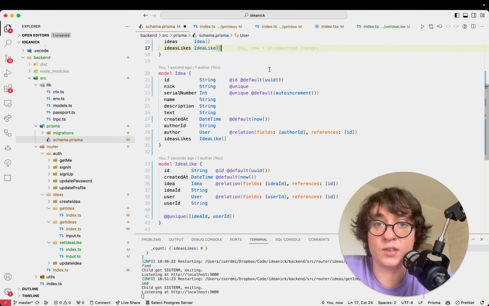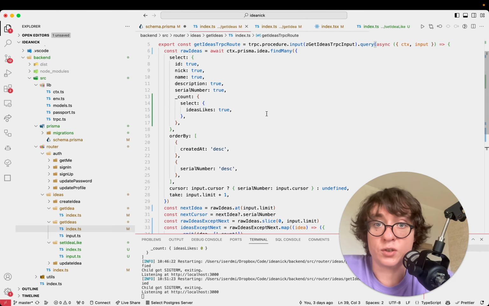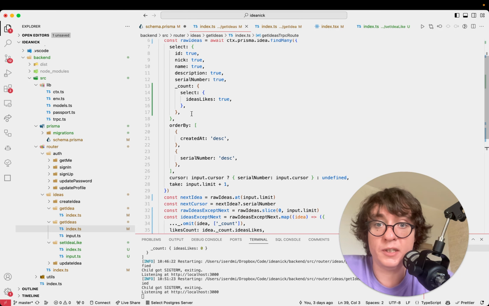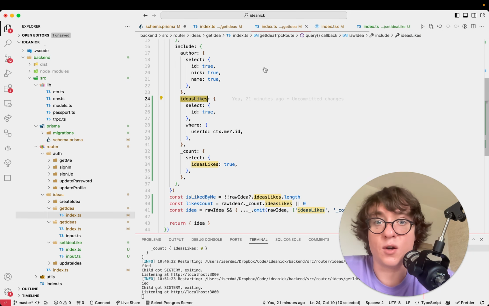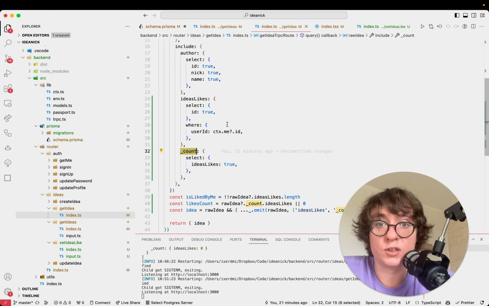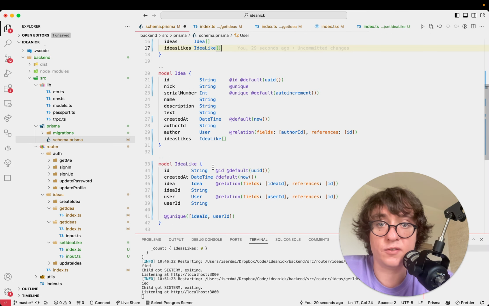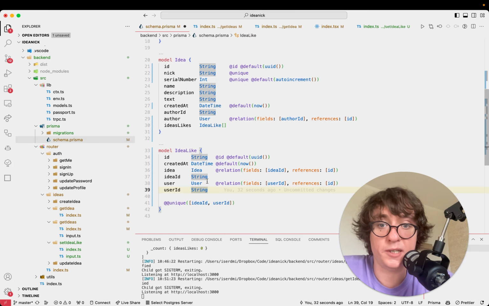Well, you can review the backend code again, or read the Prisma documentation related to count in select and count in include to understand this better. Here, I'll probably note that we're counting exclusively the ideasLikes linked to this idea because, again, we have the relationship set this way in Prisma through this ideaId.